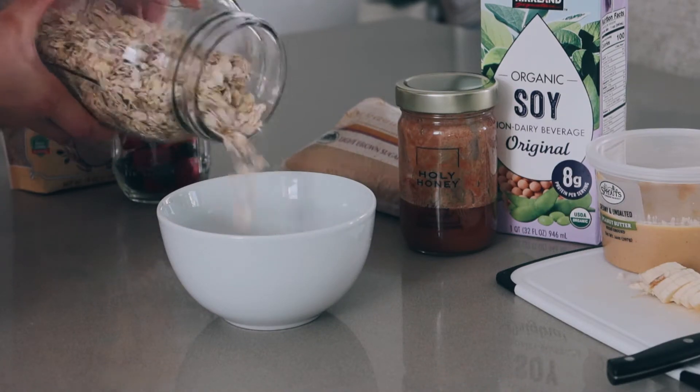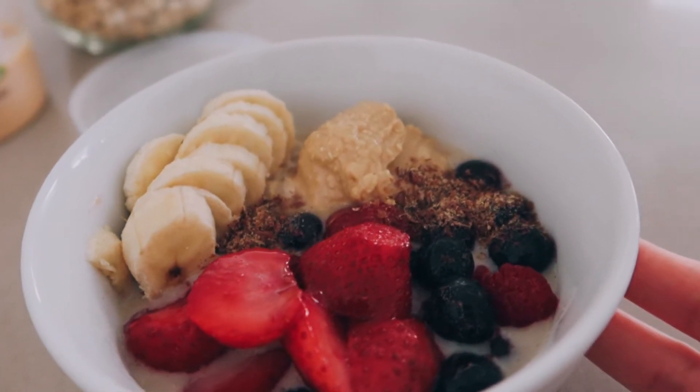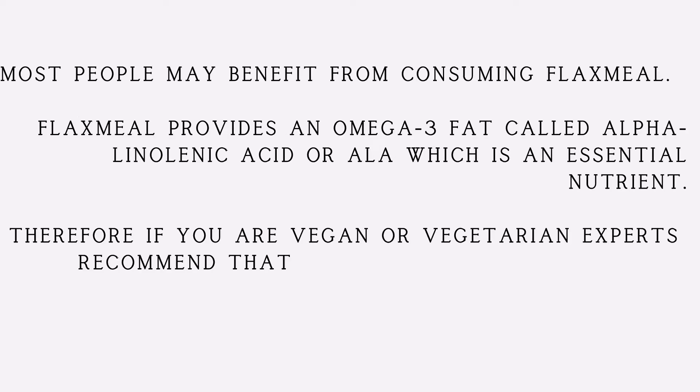I put in about a half cup of rolled oats, along with soy milk, water, peanut butter, and I topped it with berries and banana. I love berries — they're full of antioxidants and fiber, and antioxidants are something everybody should be consuming every day because we're surrounded by environmental toxins. I also added flax meal. Flax meal aids in constipation and digestive issues, and from my research, flax meal is rich in omega-3 essential fatty acids which are really good for brain health. Flax seed is also rich in fiber, which may aid in weight loss.